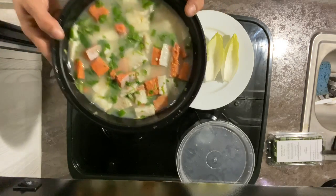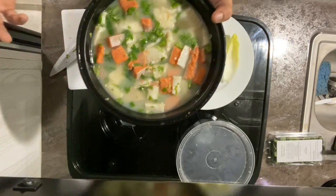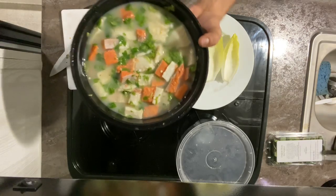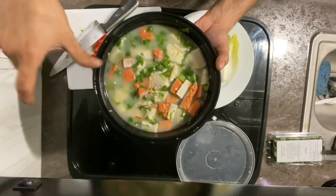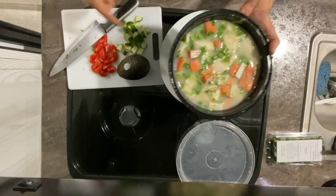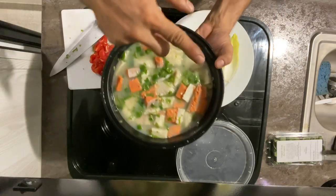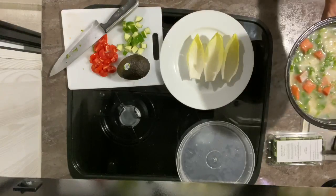So what I normally do when I take the excessive sauce out of a recipe, I use it for another recipe like a seafood broth or something. So I'm gonna take the excessive marinade out of this so we can add the tomatoes and the cucumber and the avocados to it. And after that, we're gonna put the mixed ingredients into the endives lettuce.